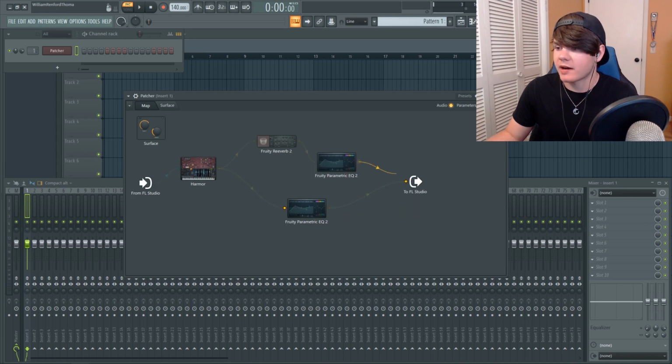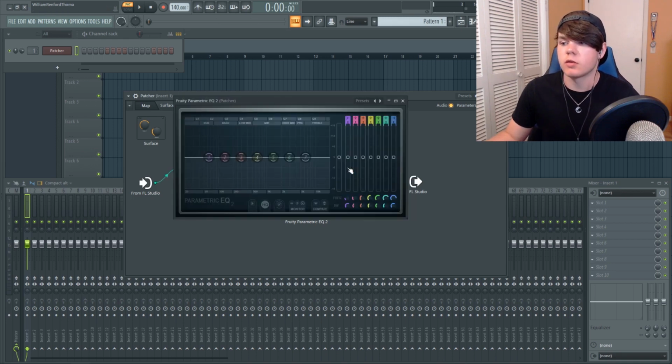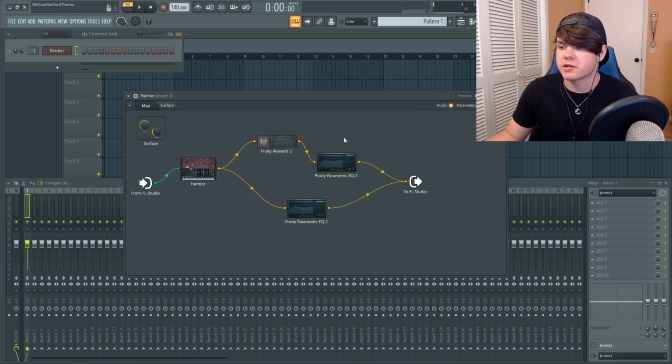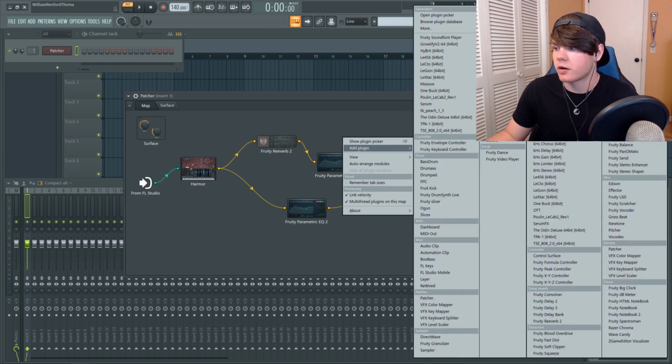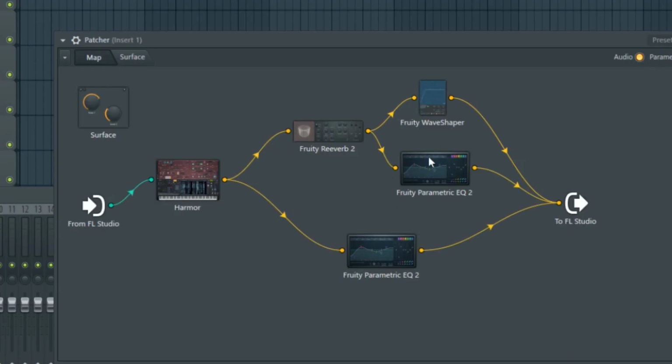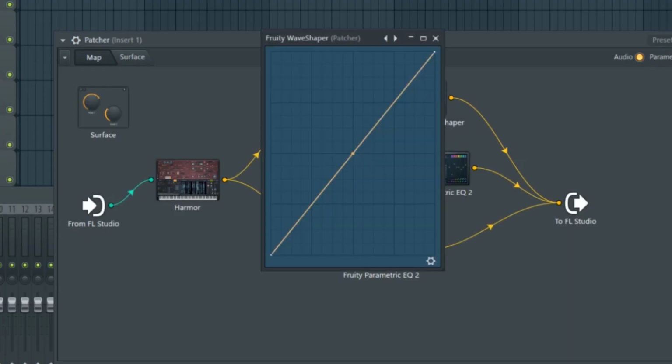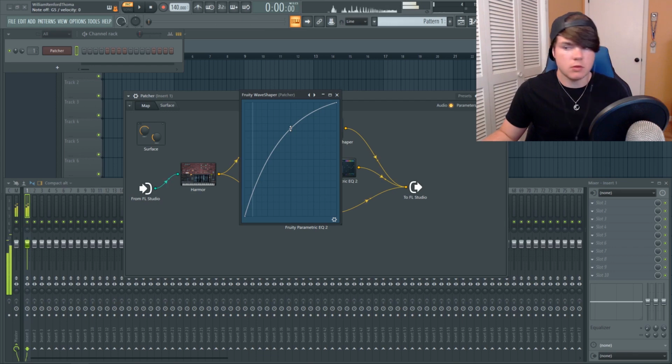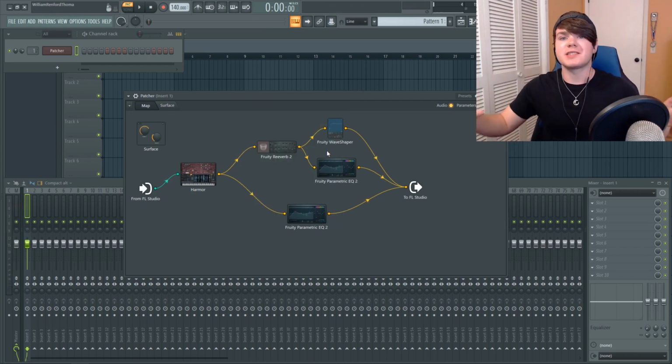Let's say I wanted to add an EQ here to EQ the reverb. We can take out all the low end, something basic like this, maybe raise the high end. That'd be very, very simple. And if you wanted to do something like distortion, you could just open up a wave shaper and then add this into the route, just add this as its own little layer and then add a bit of distortion. You can custom make your effect chain in any way you can possibly imagine.